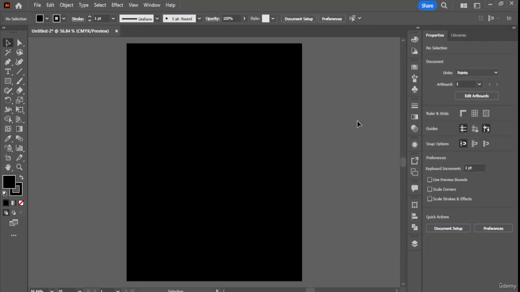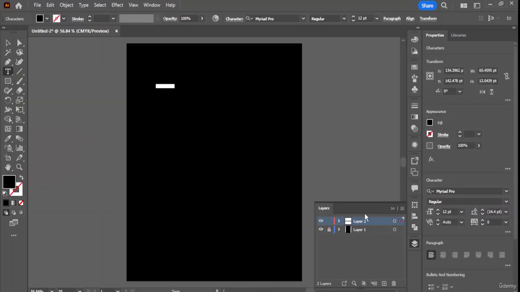Now, as I have it, I'm going to click on layers and add another layer. The first layer is going to be locked, so I'm going to be putting all my edits on the second layer. In the second layer, we're going to put in our first thing, which is going to be our own typography. So to put in my own typography, I'm going to click on text and add in my text.